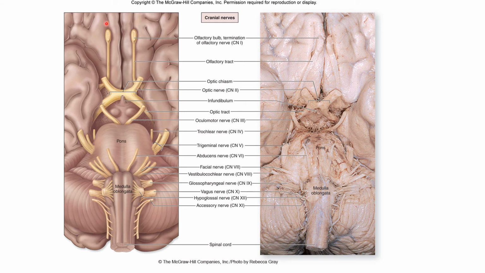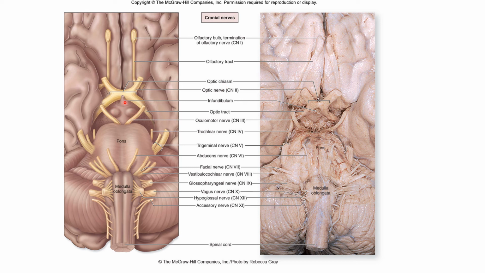There are 12 cranial nerves. The first cranial nerve we're going to talk about is the olfactory nerve, which helps detect smell. The olfactory nerve has this region right here, known as the olfactory bulb and the olfactory tract. And the olfactory nerve is right on top of our nasal cavity. The second cranial nerve is the optic nerve, which crisscrosses right there. This optic nerve helps with sight, and when it crisscrosses like this, we refer to it as chiasm. Chiasm meaning cross.